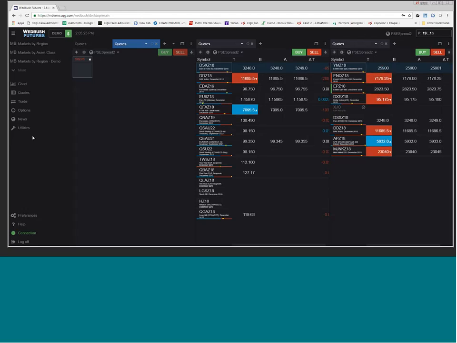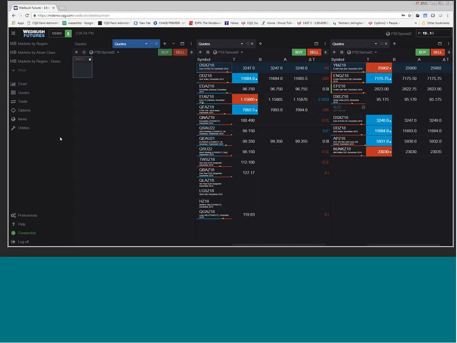I'm going to start by showing you the vertical left toolbar column. This can display your pages, your specific pages. You can create as many as you like, or you can have it concealed where general specific titles like chart, quotes, trade, options, your preferences, and a log off down at the bottom.